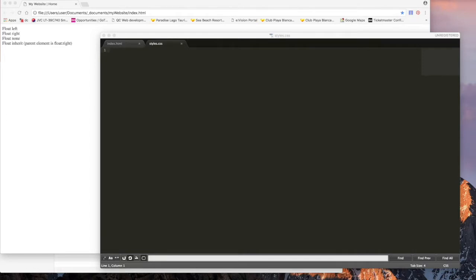So the next thing we're going to talk about is float. So this property can be very useful when lining block level elements next to each other on a page. So float has 4 values. Left, so floats the element to the left of the parent container, so the element is then treated like an inline element. Float right, floats the element to the right of the parent container, so the element is treated as an inline element again. Inherit, this inherits the float property of the parent element, and then none, the element is not floated. So take a look at these examples, and you'll see these in action.